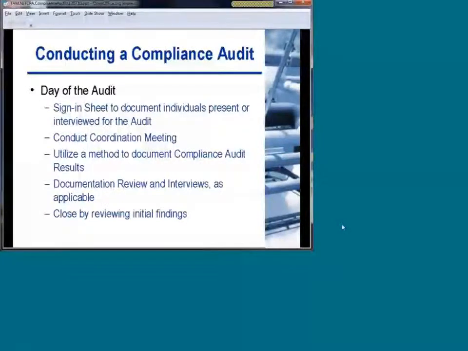In addition, I like to begin by conducting a coordination meeting. What I find is that by conducting a coordination meeting, it helps get everyone on the same page. So as we walk in to do that audit, during this coordination meeting, obviously we go through the introductions and make sure everyone knows each other. But during that coordination meeting, I'm also explaining, this is what we're trying to do here. These are the requirements for an audit. This is why we're conducting the audit today. And I explain it to people so they have an understanding of our goals for that day, what we're trying to find. I also use that time to explain to people that we're going to be conducting interviews.